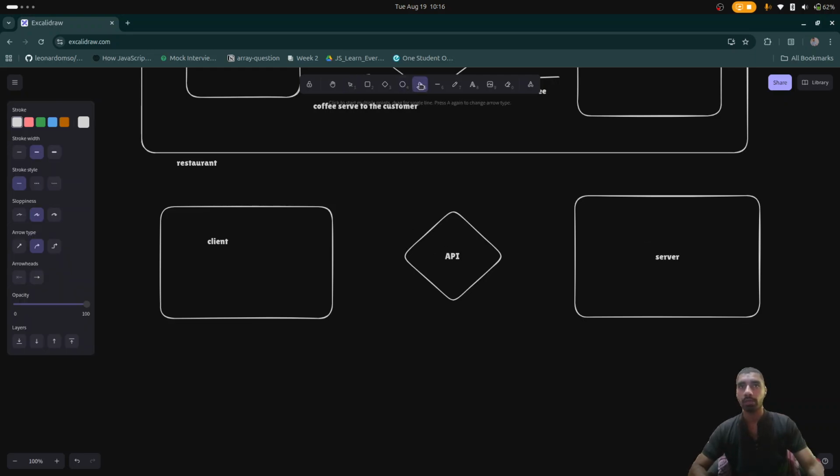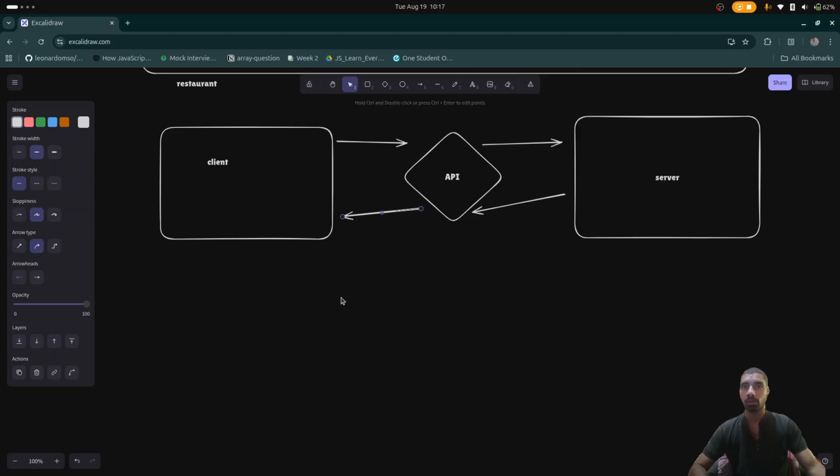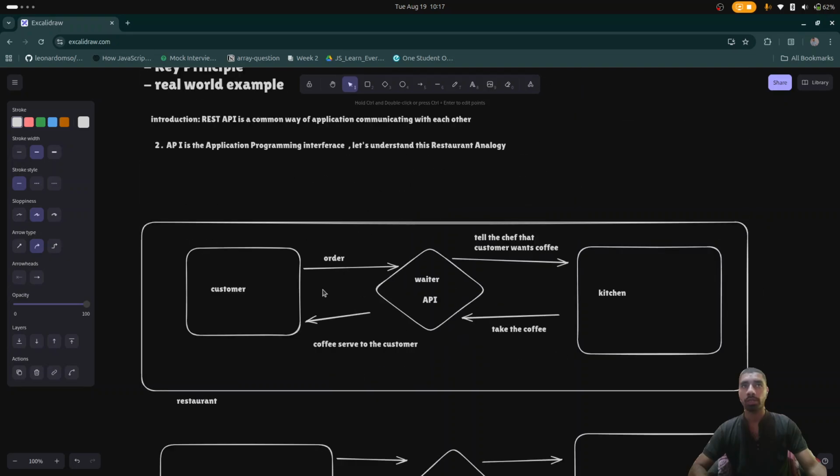The client sends a request to the API, the API requests the server, and the server responds back after getting the required data. It responds back to the API, and after getting the response, the API sends the response to the client. So this is how it works.